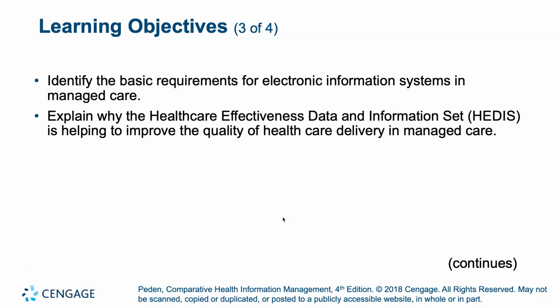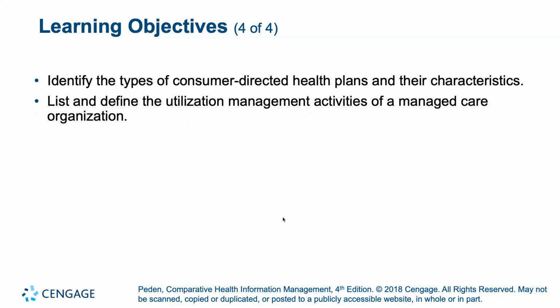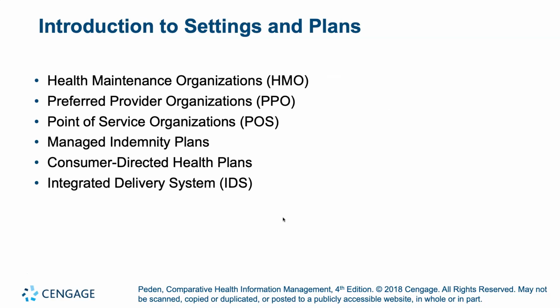HEDIS measures are Healthcare Effectiveness Data and Information Set. One of your activities will be going out and looking at HEDIS measures, and I think that's part of your discussion for this week. You will become very familiar with HEDIS measures before you finish the program. And then, of course, the consumer-directed health plans and utilization management.